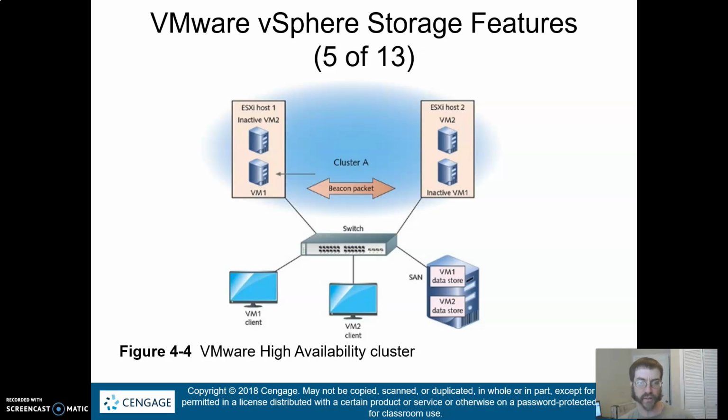If everything fails, then both of these active VMs can move over. And also, they're still using these data stores. So there's a data store here, and it doesn't really matter which of these two hosts is running which of these two VMs. They could just as easily support them both. And your VM clients don't know the difference. And that's kind of the whole point, as I said.